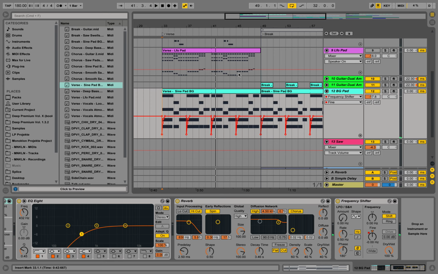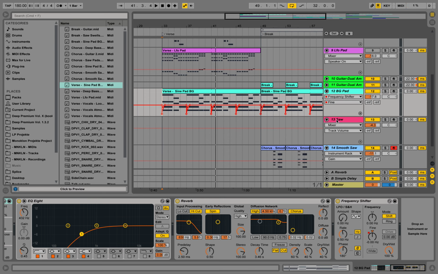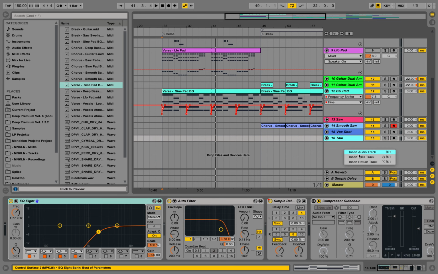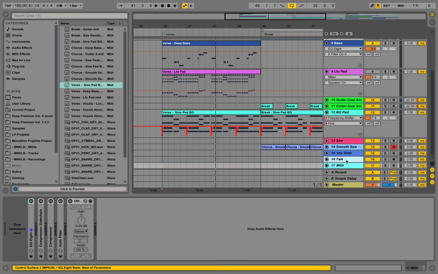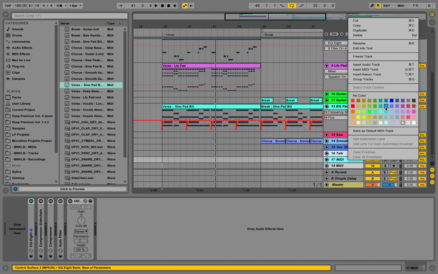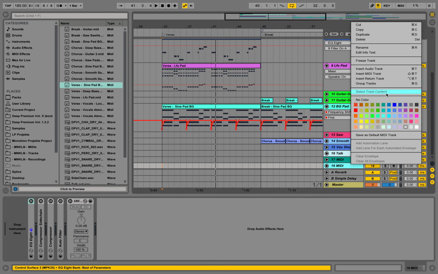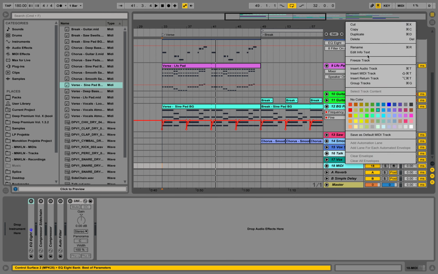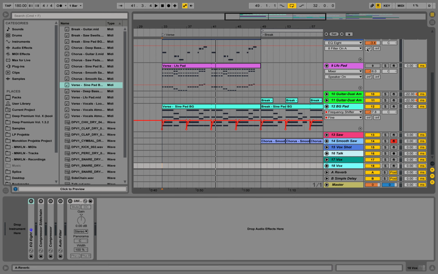All right, and also we are going to add in a couple of vocal shots. So therefore we need a couple of more tracks. I'm going to put in another MIDI track, maybe even another one. And I'm going to color them green like this. Over here I'm going to call them Vox. Could have done that a little more efficient anyways.